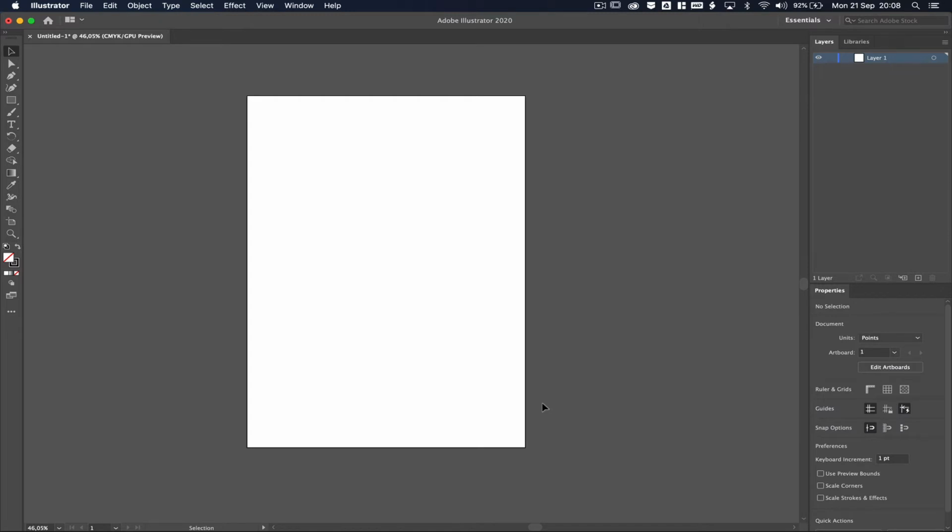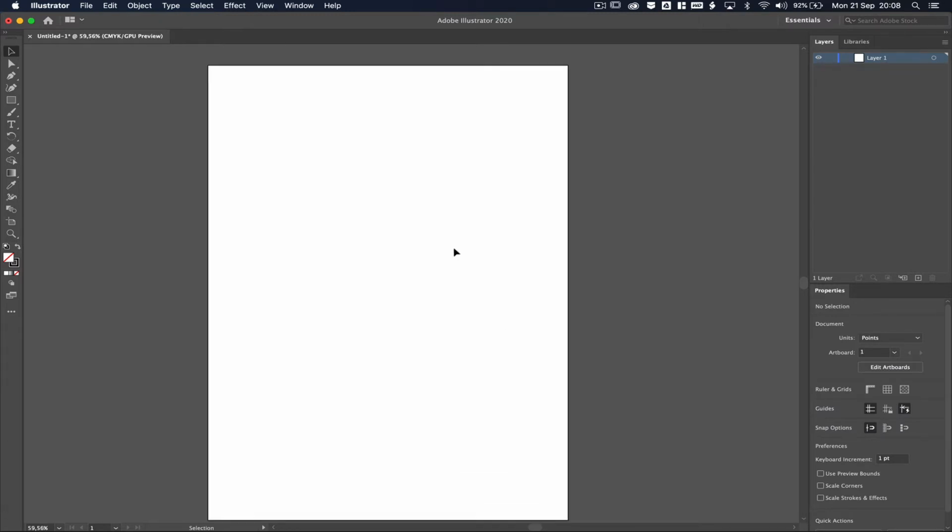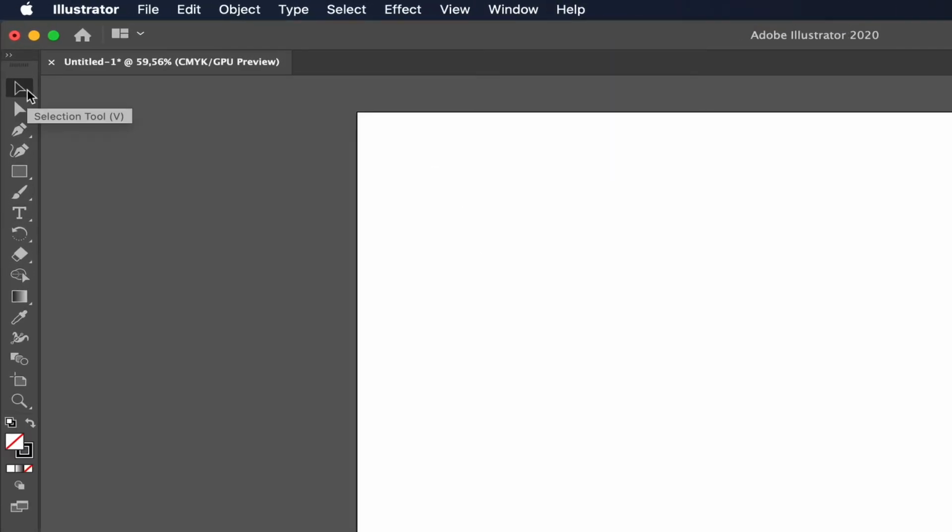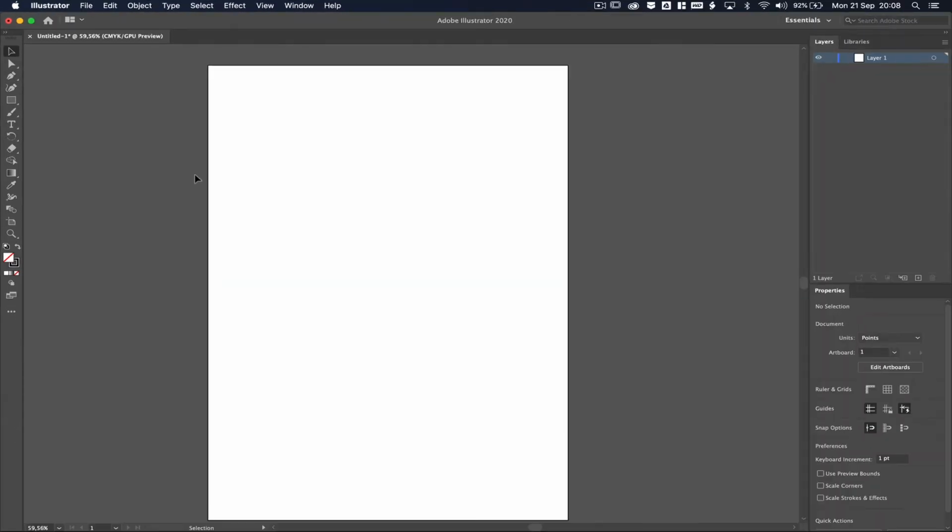Now let's talk about one really important rule in Illustrator, and that is no matter what you do, if you draw a shape, if you do typing, if you are doing any kind of special effect, it doesn't matter what you do in Illustrator, you always go and click on that thing there, the selection tool, or as I call it, the black arrow, every single time. And if you remember to do that, Illustrator is really easy to use.